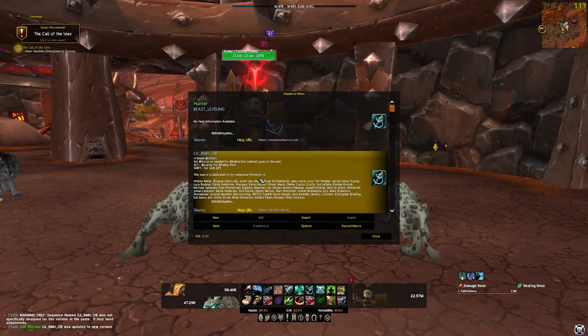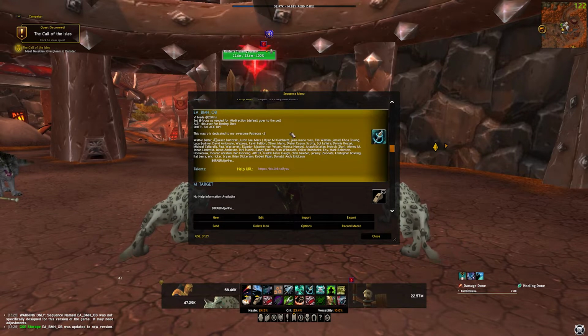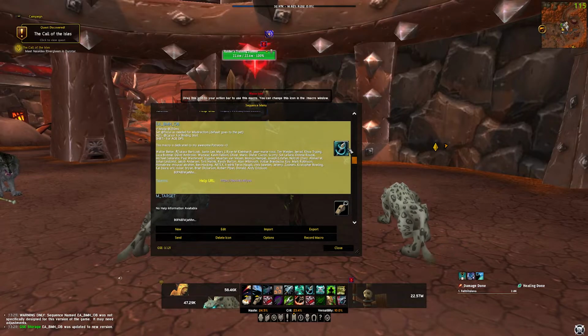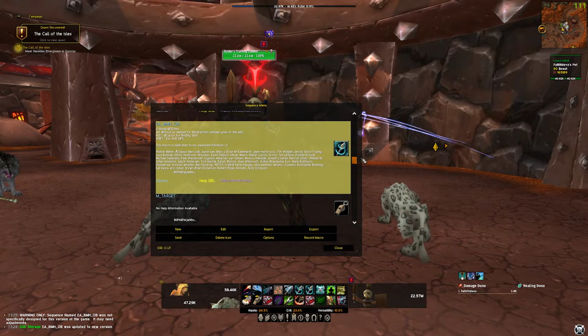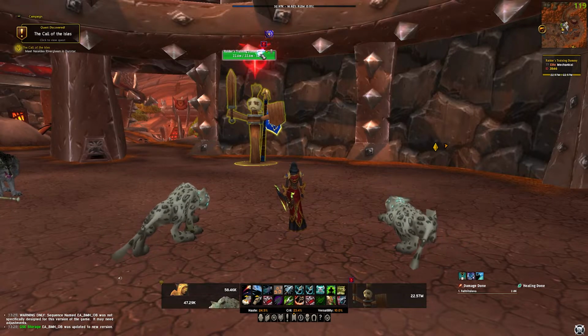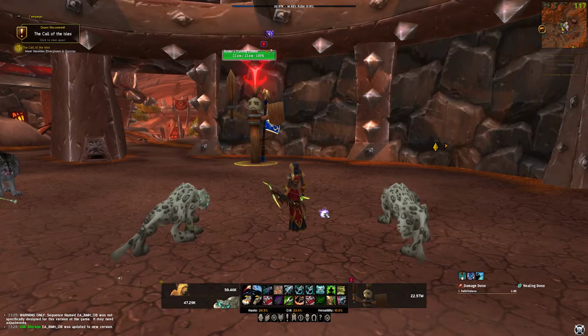Then click import again and give it a few seconds for the add-on to create the macro that you just imported. Now click the sequence and drag the icon, it might look like a question mark, that's okay, onto your action bar, and then make sure it is bound to some sort of key. In this example, I drag the icon to my action bar to my number 1 button.